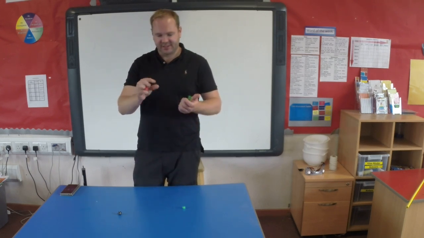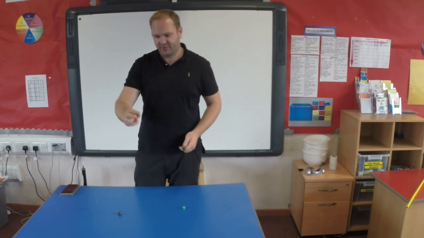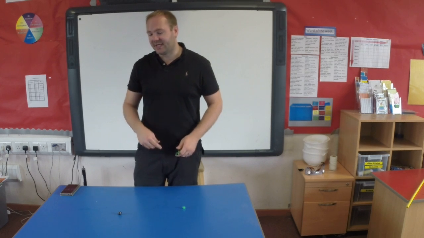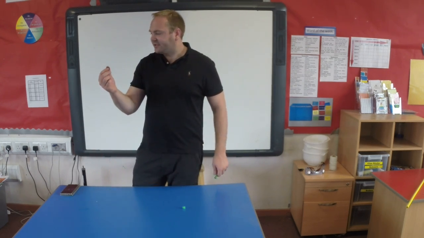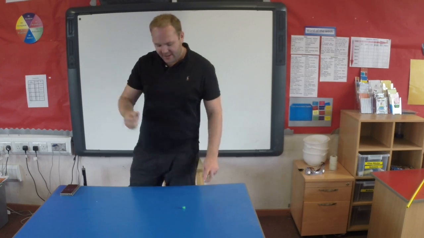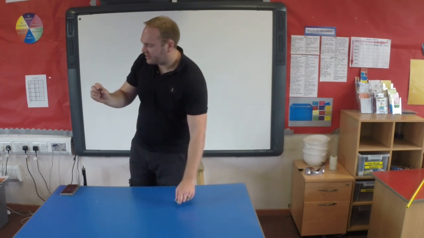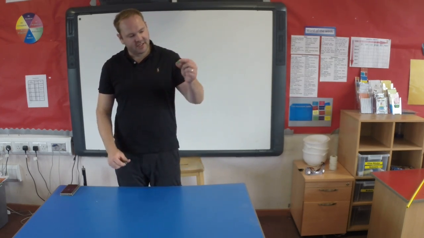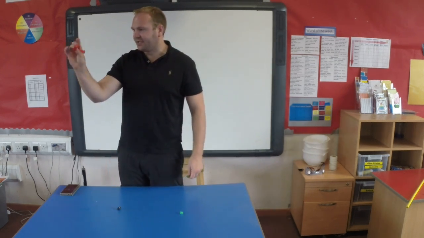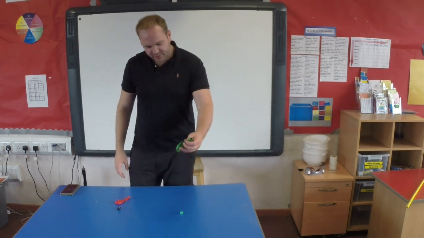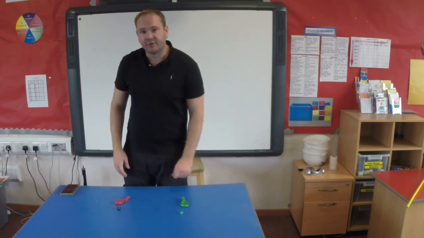Hex nuts are ideal, as in little nuts and bolts things, ideally of different sizes. I couldn't find any going about the school today, so I've gone for two different sizes of dice. I've got a slightly larger 10-sided dice and a slightly smaller 6-sided dice. The 10-sided dice is in the red balloon and the 6-sided dice in the green balloon.